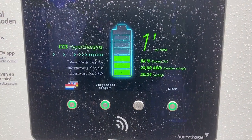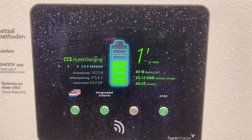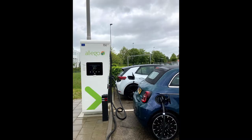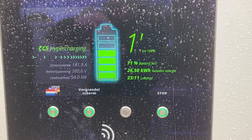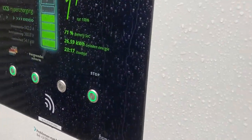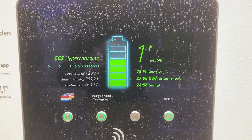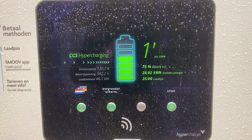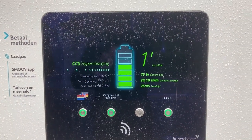A couple of kilowatts are gone now because we stopped the heating inside of the car, so the real charging speed is 53 and a half kilowatts. Even at 70 percent, still 54 kilowatts — no issue here, impressive. 46 kilowatts now; this drop started at 74 percent. So are we gonna stay till 80 percent or not?